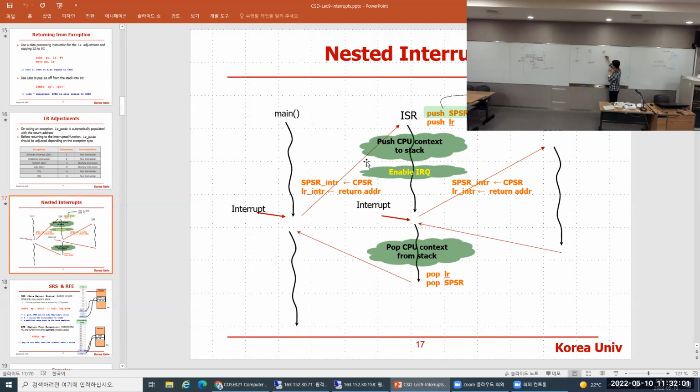You are jumping to ISR. So during this transition time, hardware is doing that operation, right? Hardware is saving CPU context to SPSR.